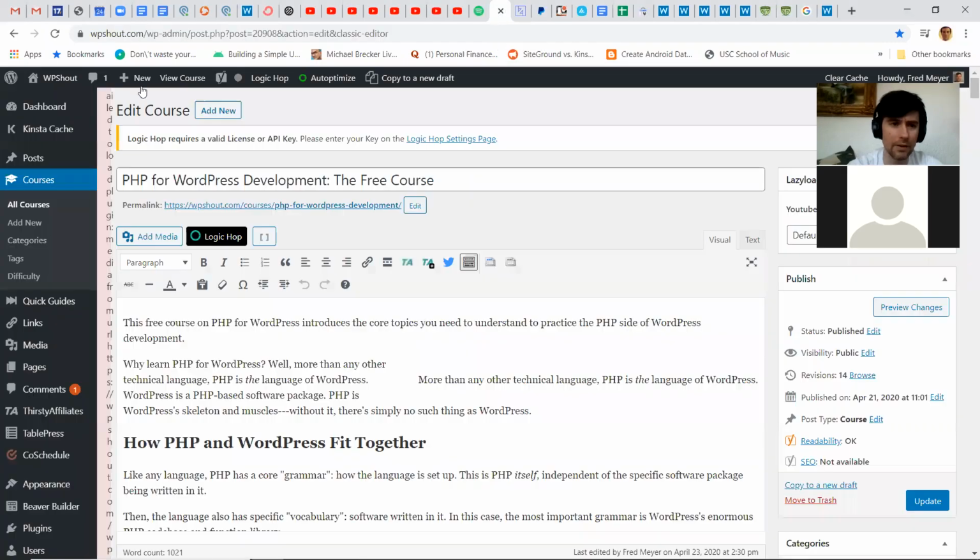Now, if you're going to take a site and completely tear it apart, like the WP Shout nav menu on this site, it's vertically stacked on the side in a kind of unusual way. Did I build the WP Shout theme completely from scratch, or did I start with something?